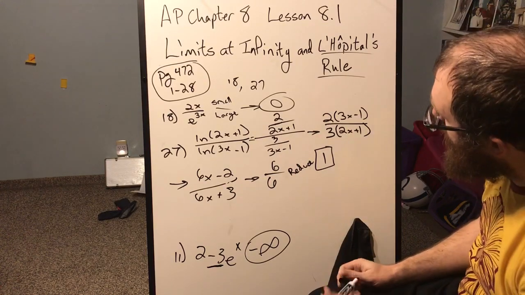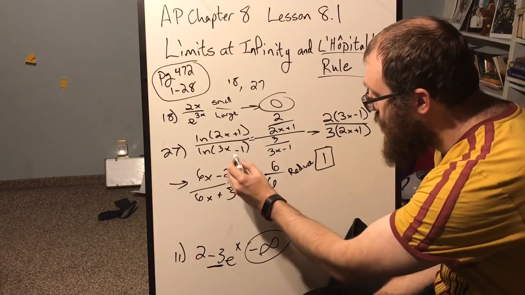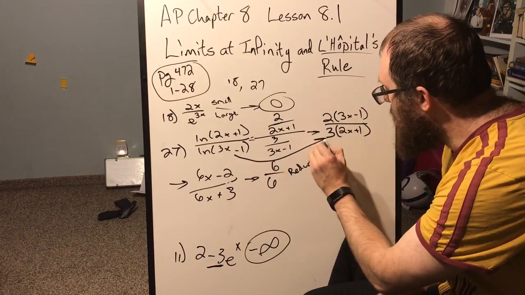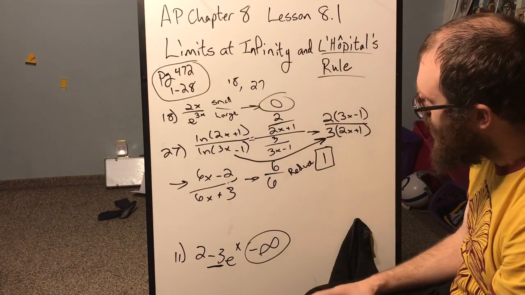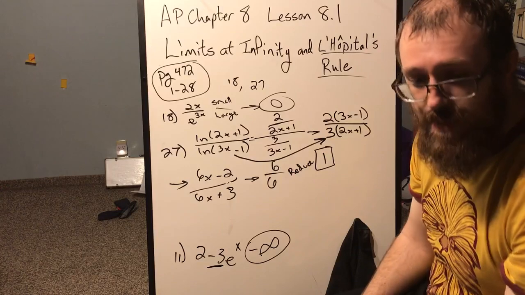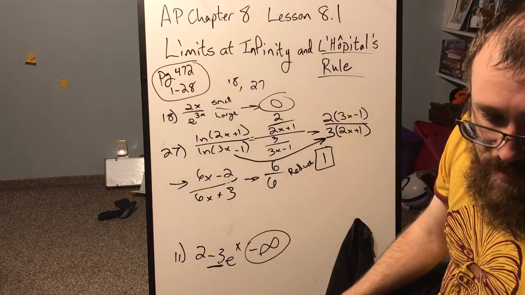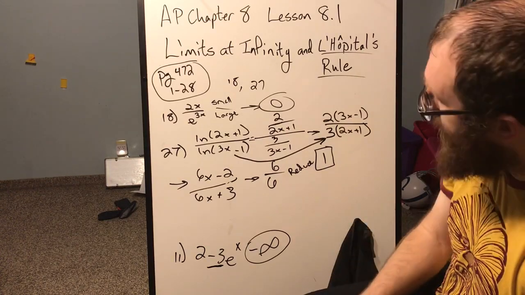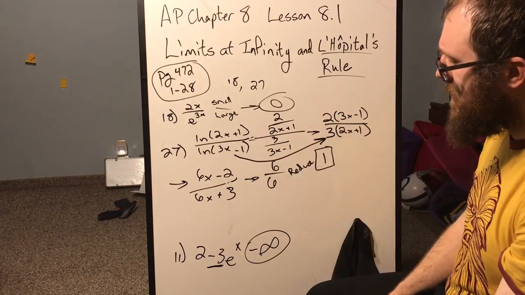All right, hopefully that went okay for everybody. I think a lot of you will be able to leap straight from here over to here without making that stopover in the middle. But if you need it, it certainly doesn't hurt anything to make that stopover in the middle. There is one other problem like that, 28. However, the balance is not identical like it was in this one. Some of these ln ones might stump people.